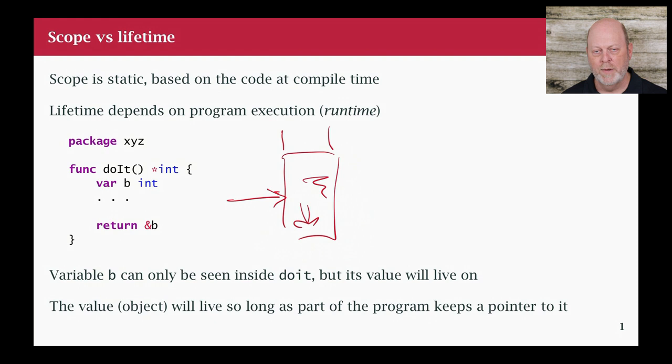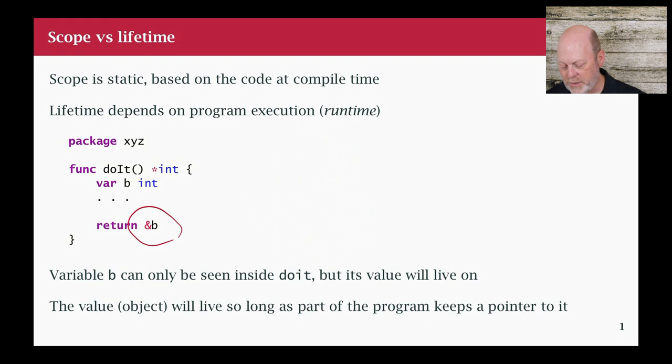So if I were doing this in C, or C++, or a number of languages, you would look at this code and say, oh, you can't do that, right? Now, why is this okay in Go? The answer is that in Go, as soon as the compiler sees this, it says, hey, B is going to have to live longer than this function. The term that's used in Go is escape analysis. The Go compiler does escape analysis to figure out that the value you put in B, we're going to return a pointer to it, and it's going to live beyond the scope of the function, right? Its lifetime is going to be as long as whoever has that pointer. And so, of course, it immediately allocates B on the heap, not on the stack.